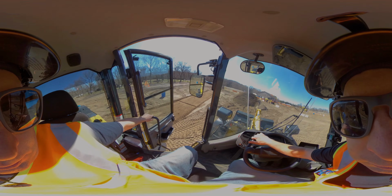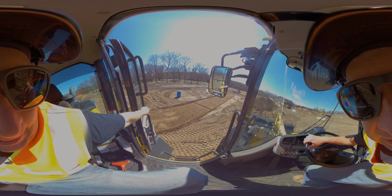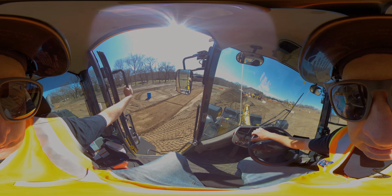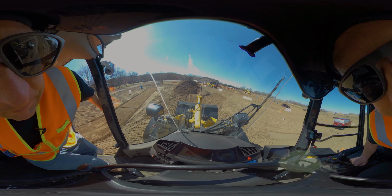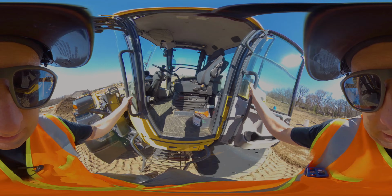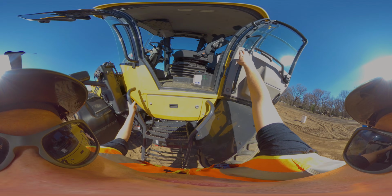Right there. Key, three points of contact getting out. Key is making sure these doors latch. I see too many operators that just swing the door open. There are handles on these, and I've seen several people try to grab that, and then the door moves on you. Three points of contact. Coming out right there. Latch is right there.